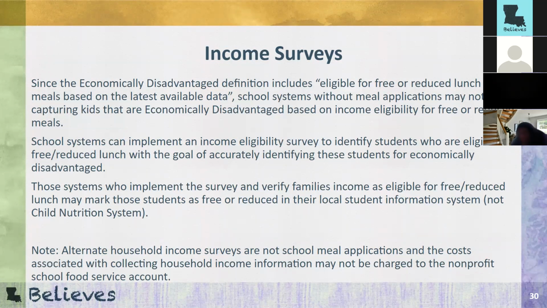So a lot of our CEP schools have started using income surveys as a way to capture this information. And once again, that's not child nutrition, but the district as a whole is using these surveys. And so with the Seamless Summer option, those school systems that may not be planning on processing meal applications could potentially still be planning on processing income surveys to collect some of that income information for funding purposes.